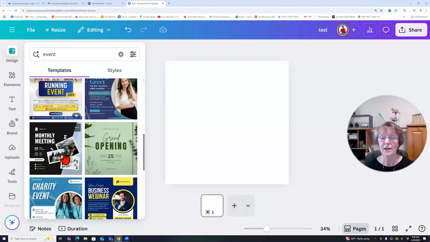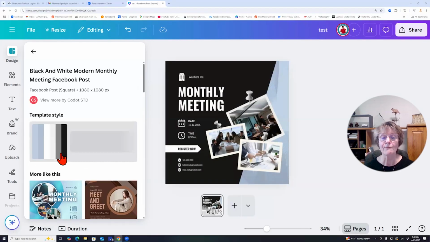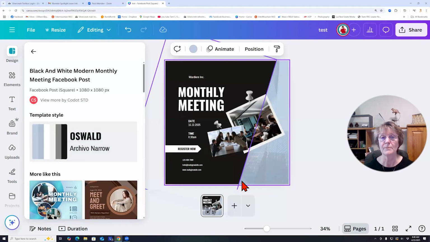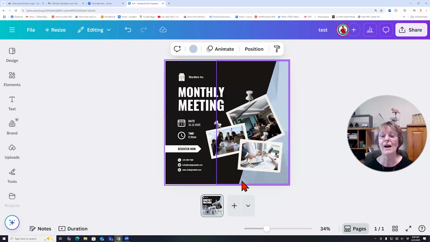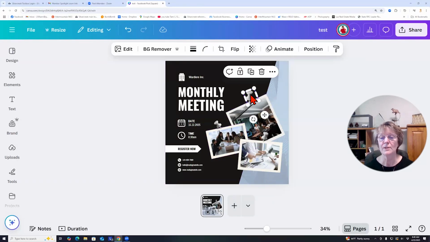All I've got to do is click on it once and it applies every element on that page to my design for me. And now all I have to do is know how to change those, how to edit this word and this word and this word. All of these are elements. All those purple squares as I hover my mouse over this page are elements that I can change. I can change the pictures. I can change this little stick pin if I want something different. This is the big piece in Canva, is learning how to edit and customize this page.